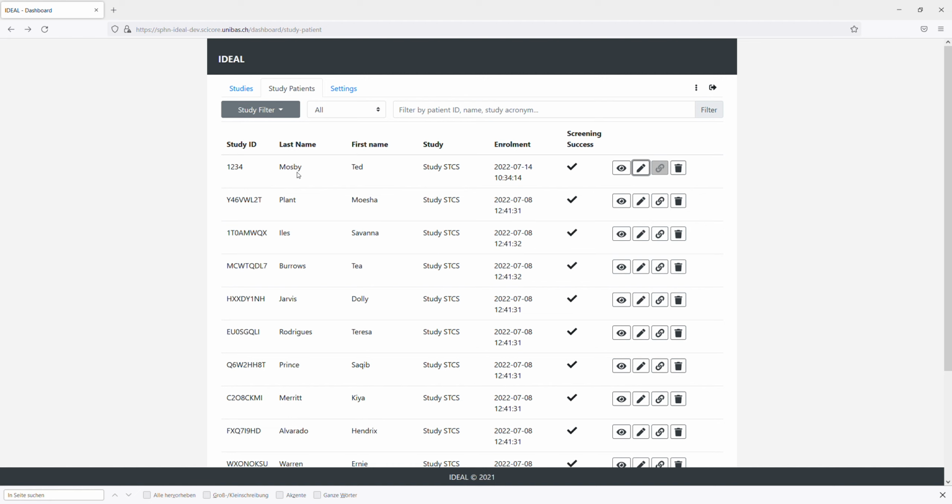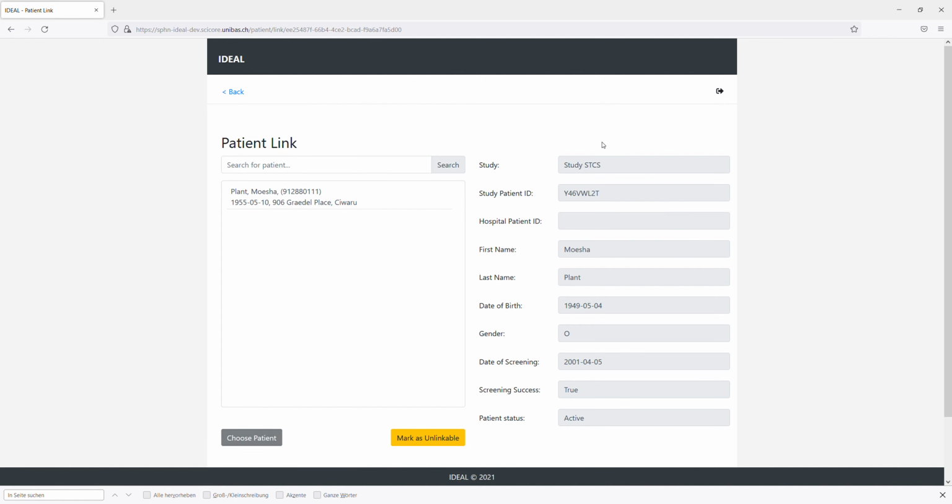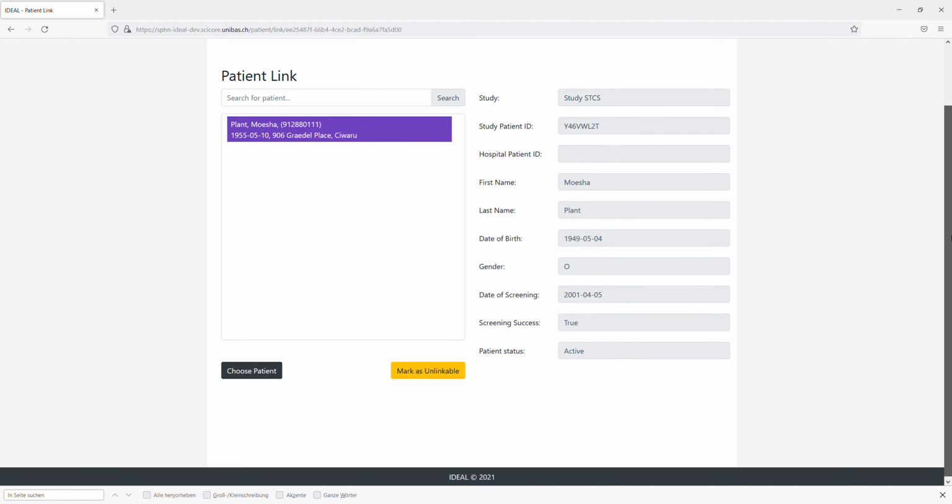And for the second patient, Plant Moshia, the link button is still active. So when I click, I see on the left-hand side all the patients in the clinical data warehouse with a similar name. For example, here we have Plant Moshia. Looks pretty good. The date of birth is different, so I would have to check that.